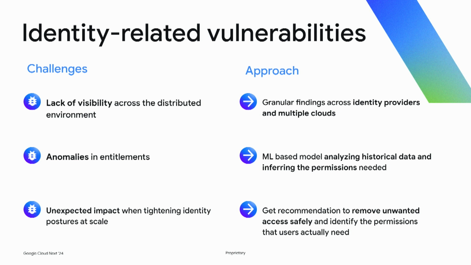The first one being a lack of visibility across their distributed environment. Now, we acknowledge that in today's scenario, most of your environments have multiple clouds, and you use multiple identity providers. So there's definitely a need to bring all of these together and give you a comprehensive view across all these identities, the permissions that are attached to them, and even recommendations across all different clouds.